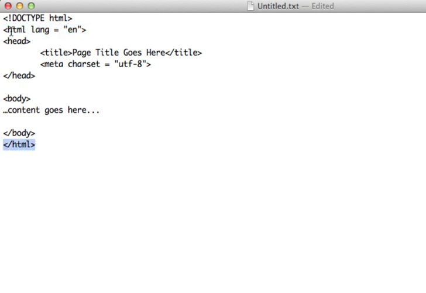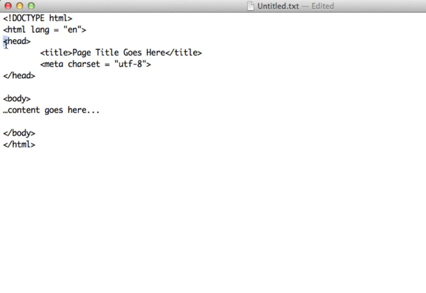So most of our tags, there'll be a few that don't, but most of them will have an opening and a closing. Our opening HTML tag also has what's called an attribute in here, some additional information that our tag can use. Basically this is telling the browser that the language of this web page is English, so it can expect English language content to be displayed.